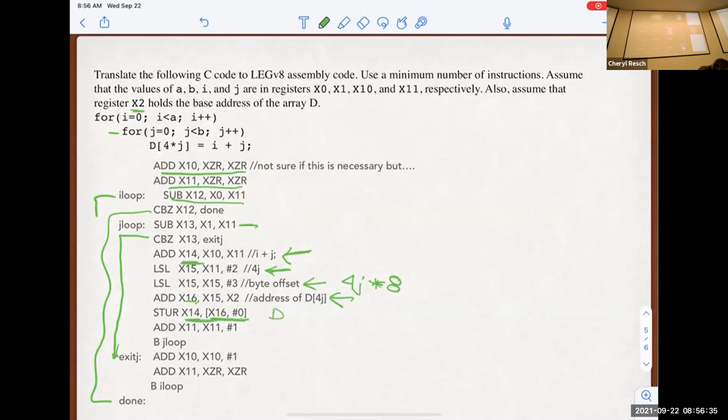So this is saying D for J equals I plus J. Add 1 to the loop and go back up.